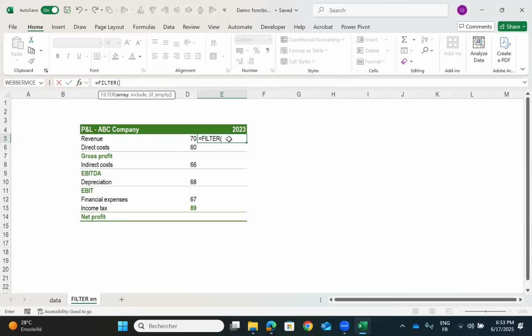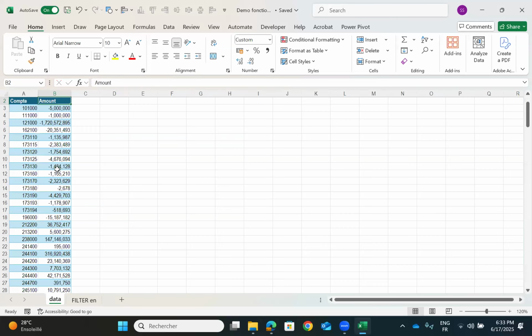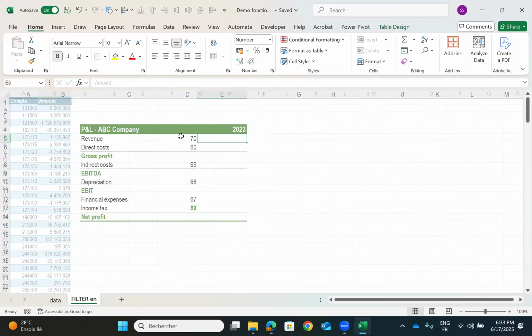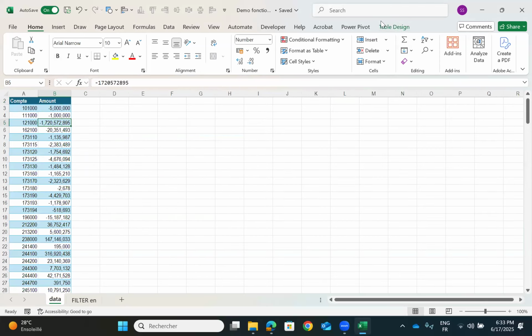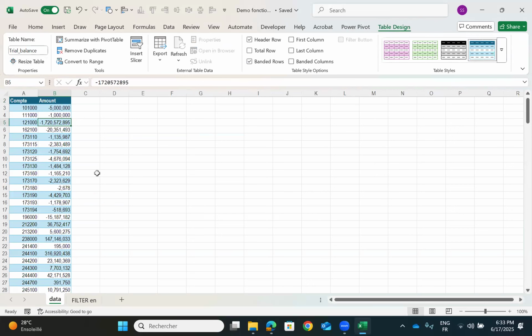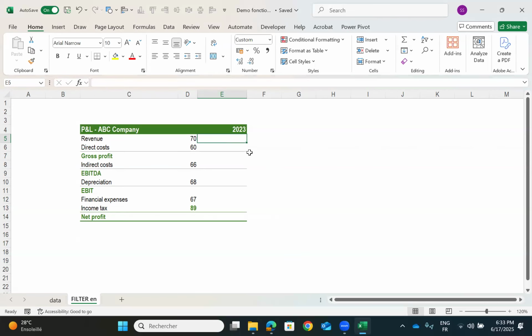So before we start, I turned my dataset into an Excel table so I can use it in my FILTER function without going back to the sheet every time to select my data. So I can use the table name here, TrialBalance. I'm going to use this inside my function.